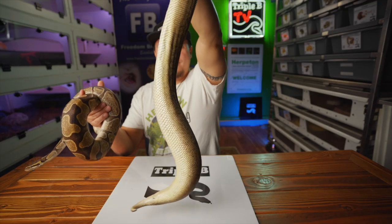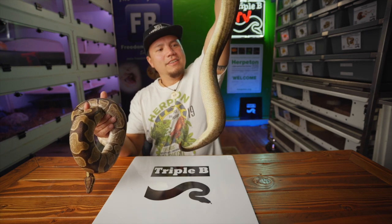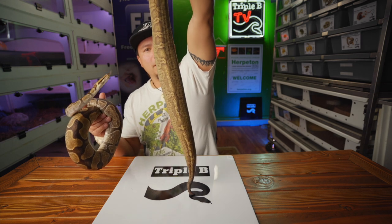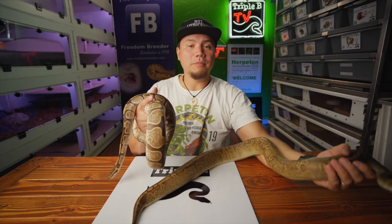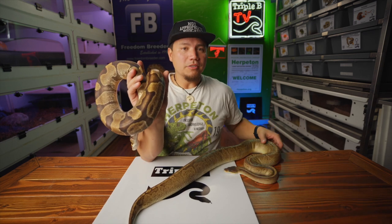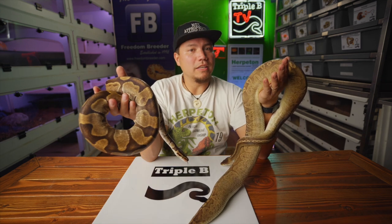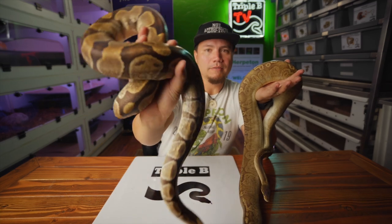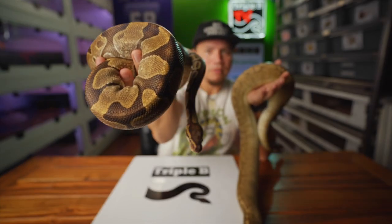Now this female, I think you can definitely see those eggs hanging down in there. If we get the right view, she is gravid. Can you tell from that view? I think you can. Yeah, that's Bridget, Cinnamon Clown, Cinnamon Sunset, and Bruce the Enchi Het Sunset. So more Enchi Cinnamon Sunsets, because Enchi Cinnamon Sunset's the best. Enchi Cinnamon is one of the keys. You work Enchi Cinnamon in with any of your sunset projects, you ain't doing too shabby. There he is, Bruce the Beast. Freaking locks up with anything I put him to.